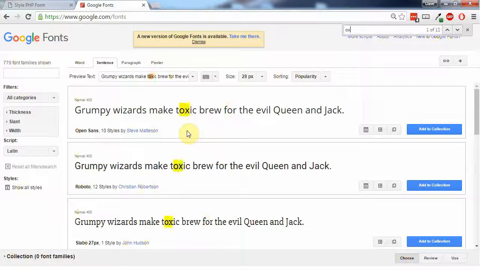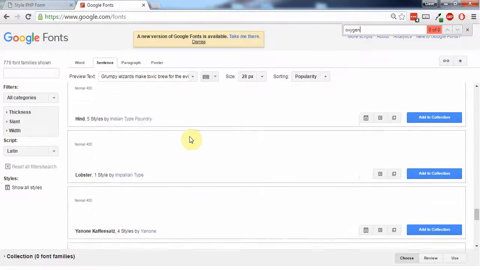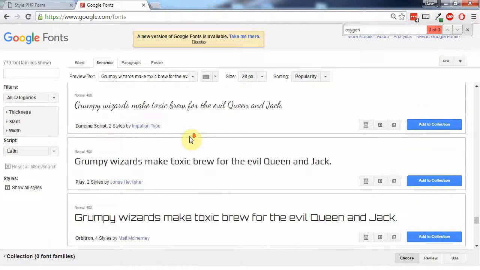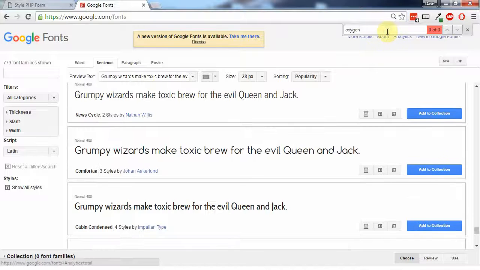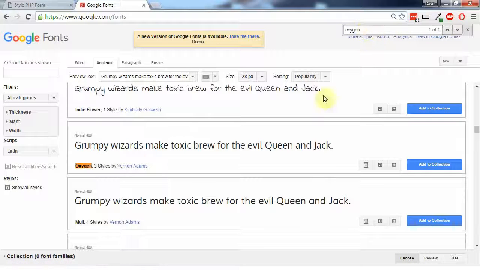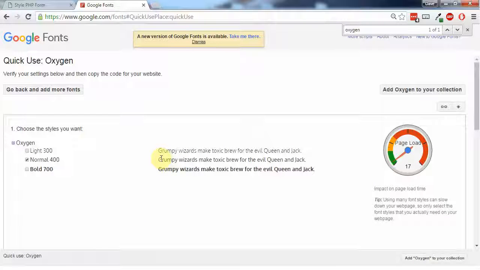I like one called Oxygen. So I'm just going to Control F and it doesn't exist. Maybe I have to load some things here. I'm just scrolling down to see if maybe, there we go. It just had to load. So when you find the font that you like, you're going to mouse over it and come to this little button here. It says Quick Use. I'm going to click on that. And it's going to ask me what type of the font that I want to use. Well, I'll just use bold. I don't really care about the normal. And then it'll tell you over here how much it'll mess with your page. We're totally okay. Doesn't really do hardly anything.